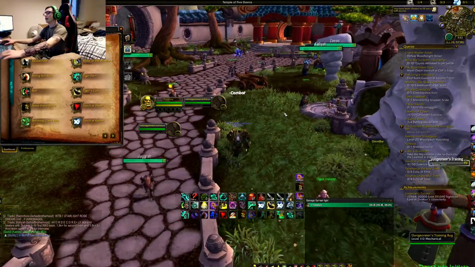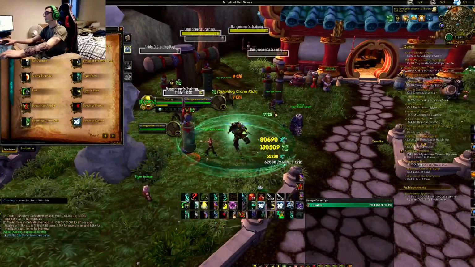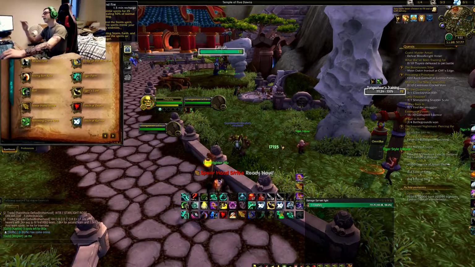Spinning Crane Kick, so this is only usable at 3 chi, so let me get 3 chi here, and then I can go ahead and use that right there. So it's an AoE ability, and it's really fun.